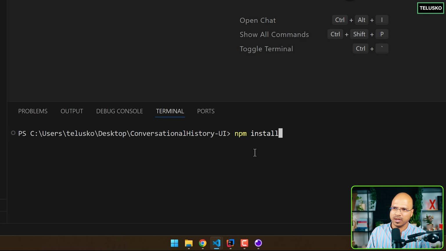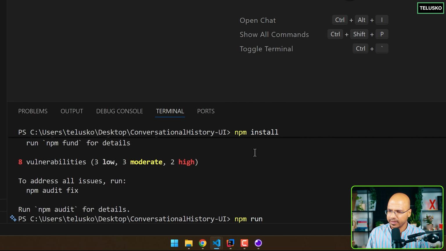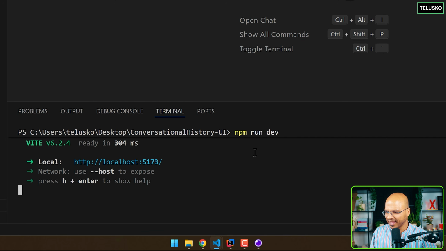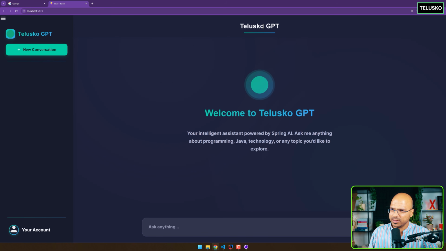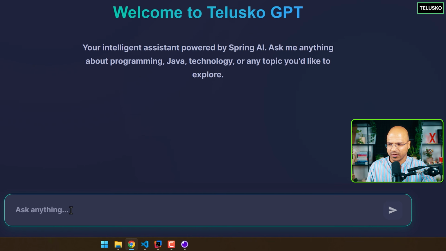So just pull it from the GitHub repository in any IDE, maybe VS Code, and do npm install in the same path. I've already done that. Just wanted to show you the steps. And I can say npm run dev. This is where it will open. I'll click this. So this is a UI, Telusko GPT, a clone of ChatGPT. There are just fancy buttons here. Nothing actually working, but this is the working field here.